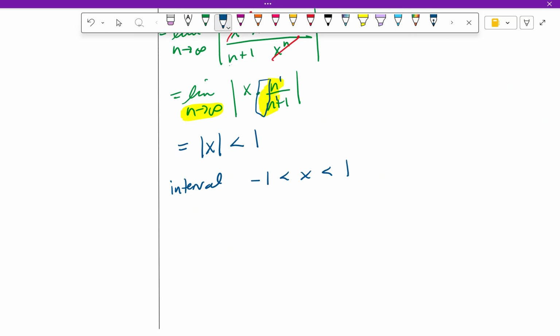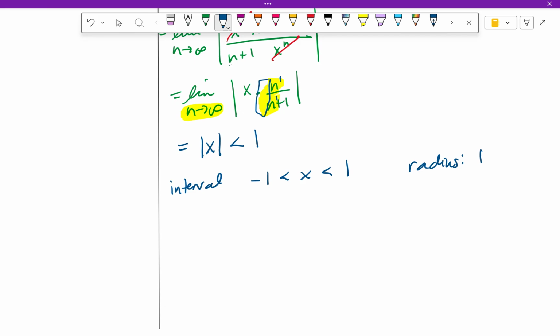It didn't ask me for this, but let's talk about this because we talked about it on Friday. How big is the radius? The radius is 1, right? Because I'd have to go from the center out to one of those values, so it's 1. Okay? All right, here's the catch. I don't know if those endpoints are included or not in the actual interval, and I have to test that, okay? So that might not be my complete interval.